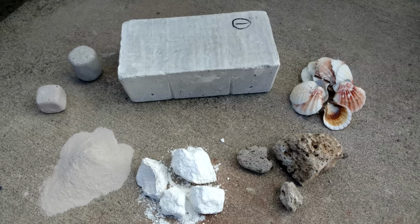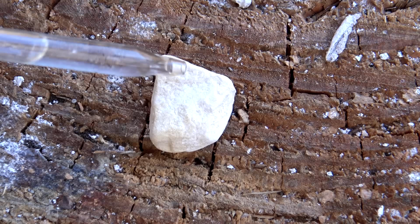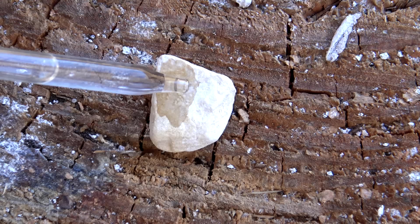The basic Roman concrete mix design consisted of volcanic ash, limestone or shells, and aggregate, meaning volcanic rock. Now, a real quick way to tell whether or not you have limestone is to grab some household vinegar. Place it inside of an eyedropper and then gently drop it onto the stone. If it fizzes up kind of like soda, then there's a good chance that's limestone.